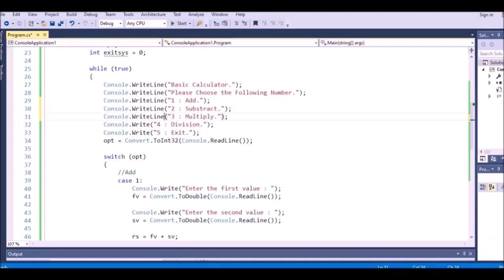Right. So now let's run again. Go to F5.